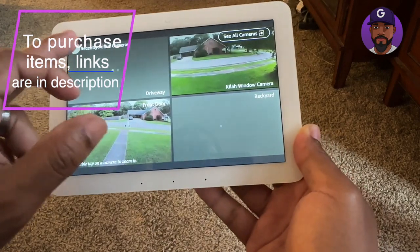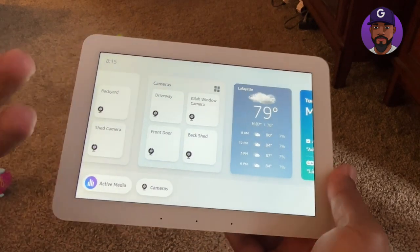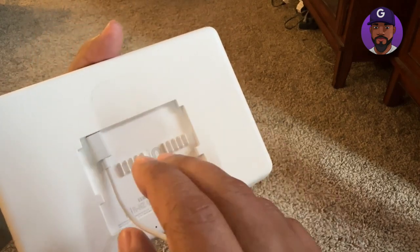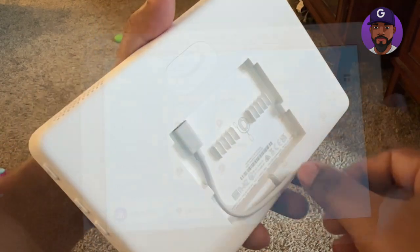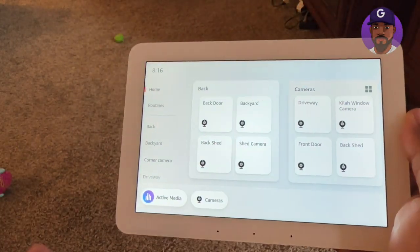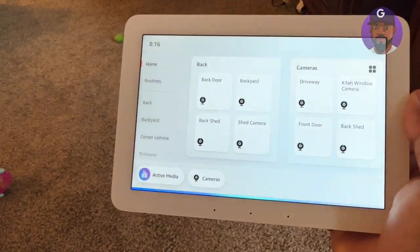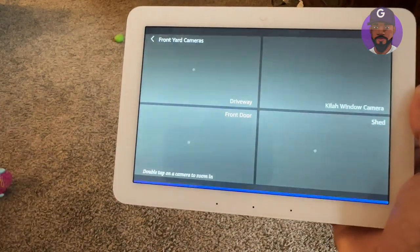This is pretty neat — it's pretty self-explanatory. It has a built-in speaker system, and there's a channel to hide the cable when you place it on the wall. The mic is on and you can change the settings however you want. I use it for my cameras — you just shout out 'Alexa, show cameras' and it pulls them right up. Then just say 'Alexa, back home' to return to the main screen.